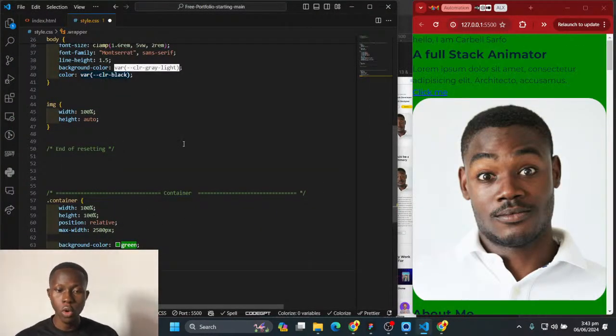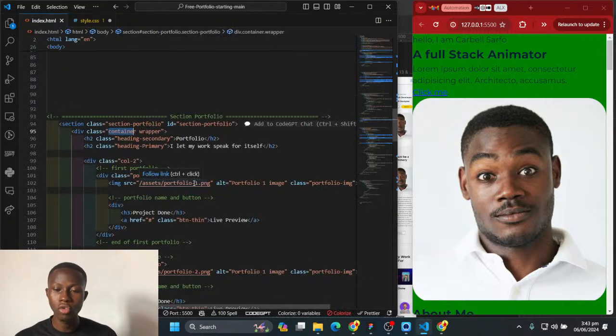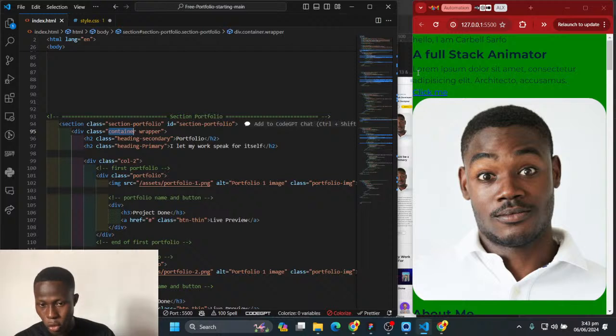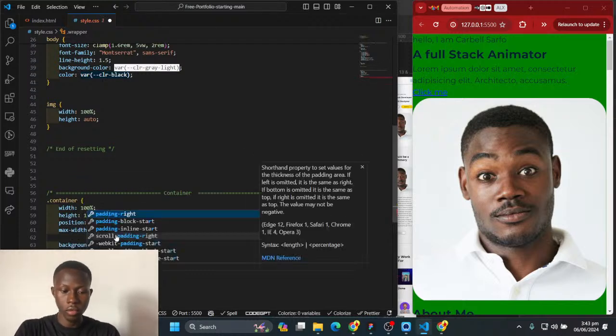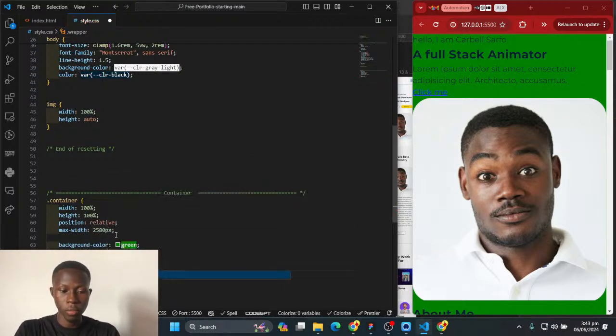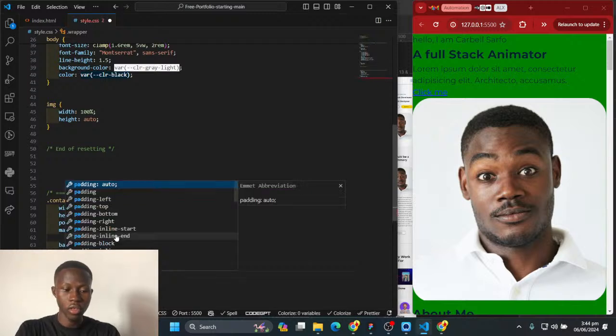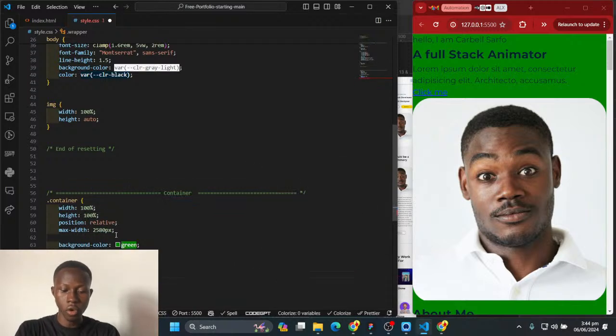Okay. And then what the wrapper is doing is that the container is just preventing us from going past a certain width, but the wrapper is putting padding and spaces around it. Because if you look at the mobile design here, I want just a little space. I don't want it to be touching the screen. I mean, that doesn't really look great. All right. So I'm going to say the wrapper. You give me a padding right of 20 pixels. And I'm going to say padding left of 20 pixels.